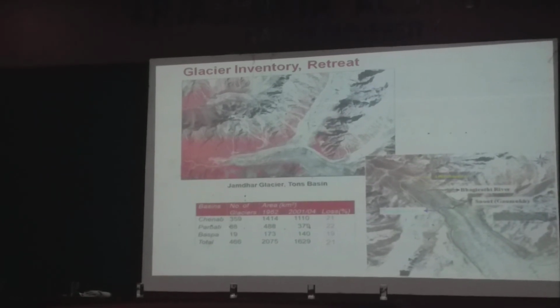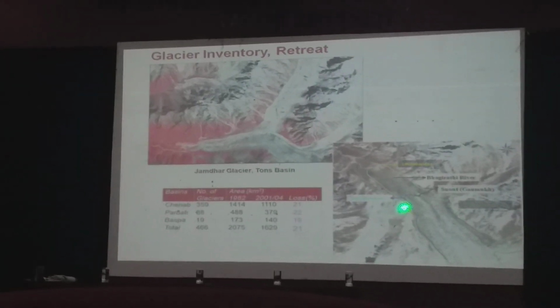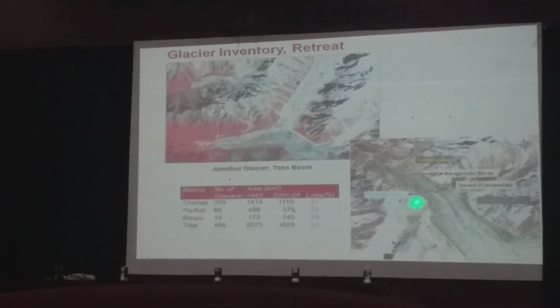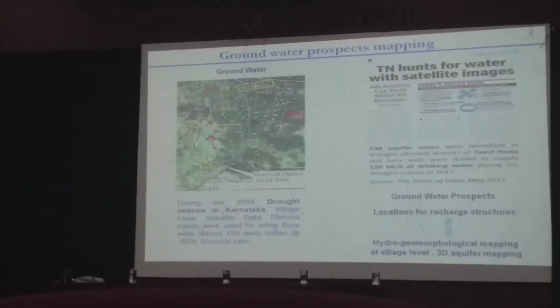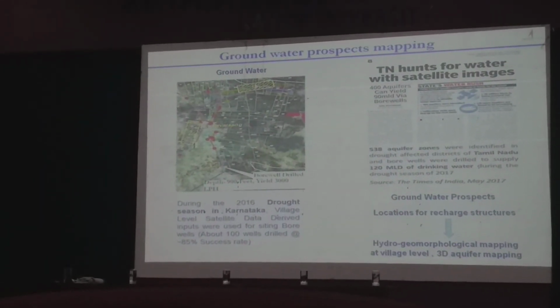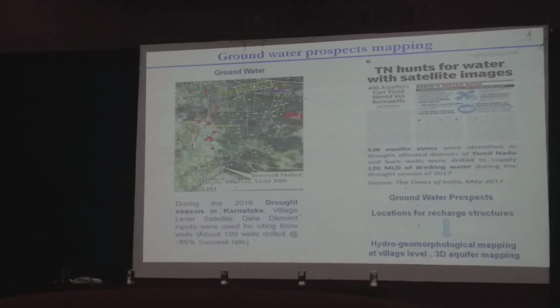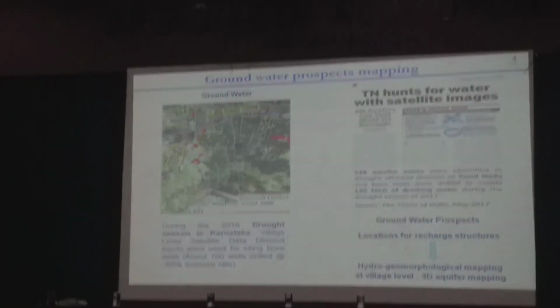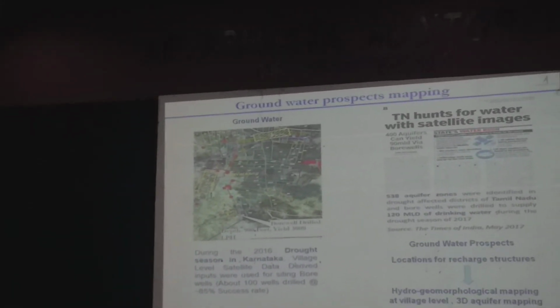This study has been made on glaciers, and since 1962 the snout has been going up and up. That is the retreat of the glaciers, and it is related to climate change. Groundwater prospect maps for villages are based on the zones where water is available. It can be analyzed in geoscience and geology, and also using remote sensing data. It is just an integration of old information to get this type of information.